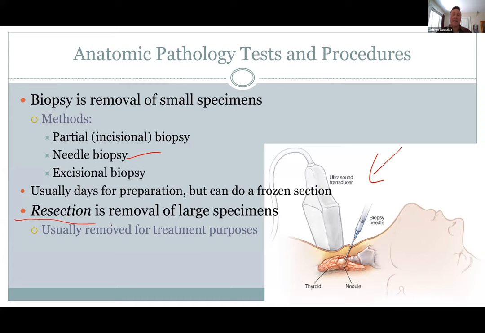And like I say, when you get a tissue sample, it takes days and weeks to make a nice slide. They embed it in wax, they use a microtome to make thin sections, they remove the wax, they put different stains on, they put it in different grades of alcohol, they put a cover slip, and then you've got the beautiful slide. But you can also do this frozen section, where they take the tissue and put it in liquid nitrogen so it freezes immediately. Then it's hard enough for that knife to cut it. You don't have to embed it in wax, so you can do it really quickly.